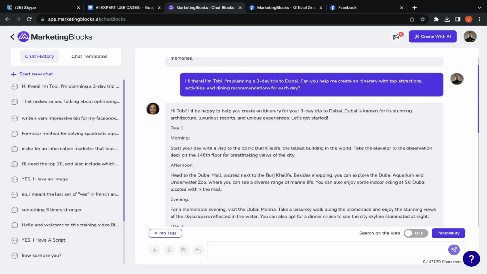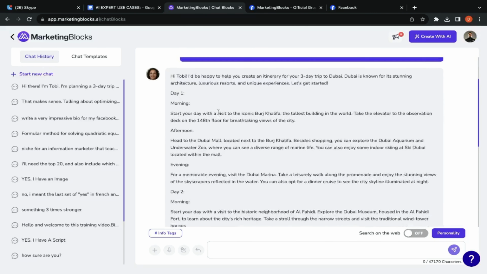But if you actually want it to be a twice-a-day activity, you can also give that information. That's why I said the RODQ methodology is very important. You provide the details of what you want, and then the expert is going to be able to give you streamlined or custom advice. You can also provide budgets. Probably you do not have all the money, and you're just working on maybe a $2,000 budget for your vacation to Dubai. It's going to be able to come up with something custom for you.